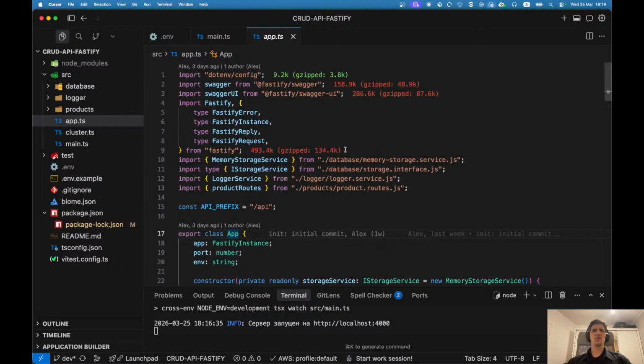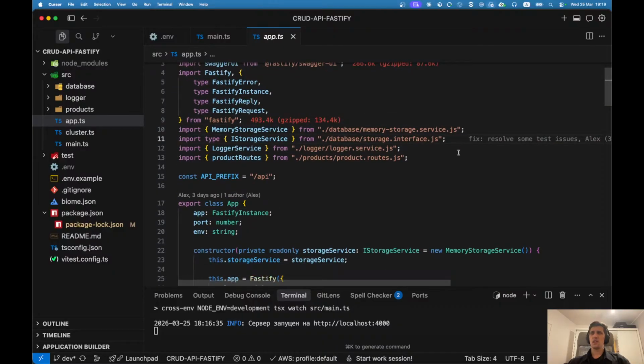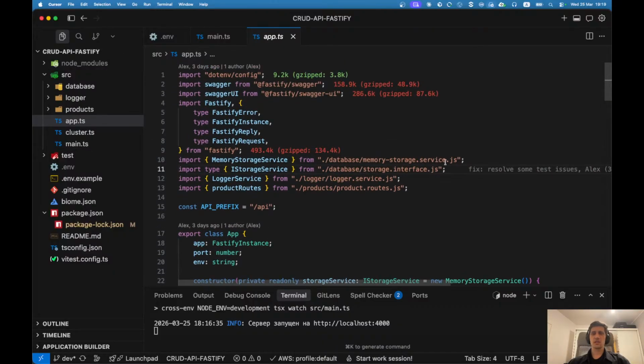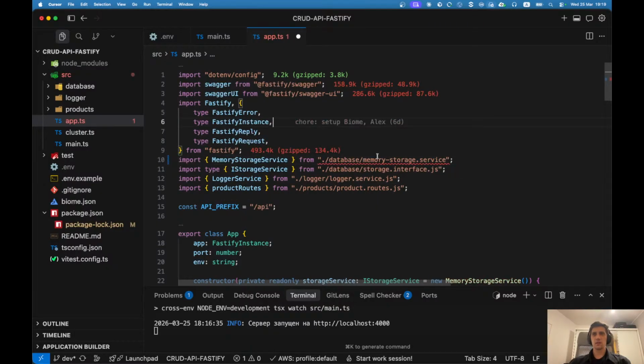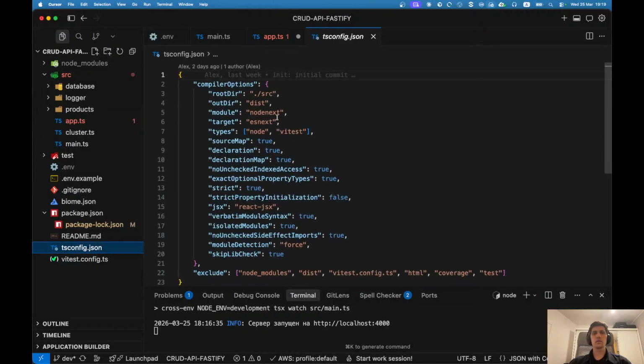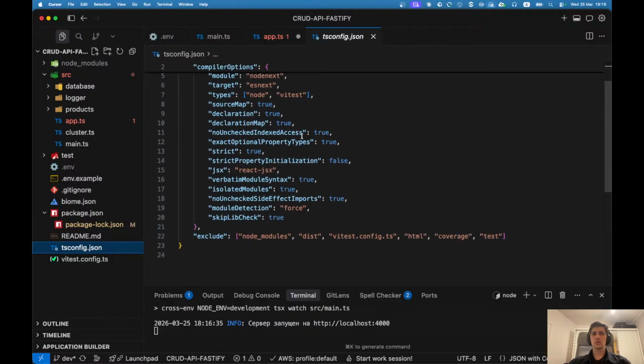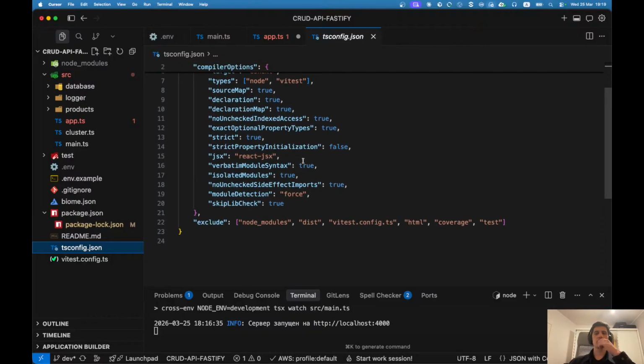Okay, looks good. Let's see what we have in app.js. By the way, it's weird that you reference stuff by JS extension. Probably you misconfigured TypeScript somehow, because it should work without this. So it should be something like this. Database. Let's take a look at. Not next. Yes, next. Wait, test. Why do we need React here?